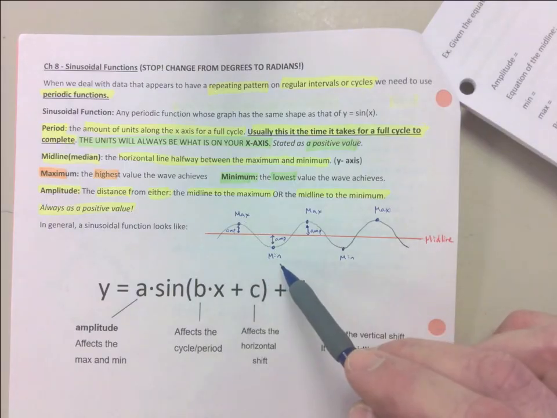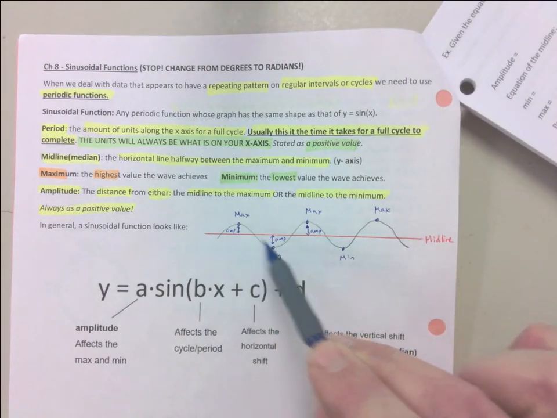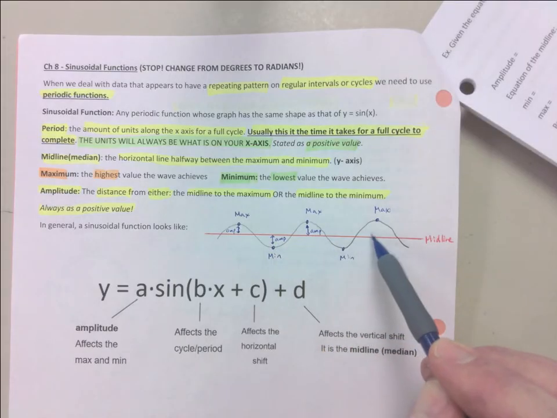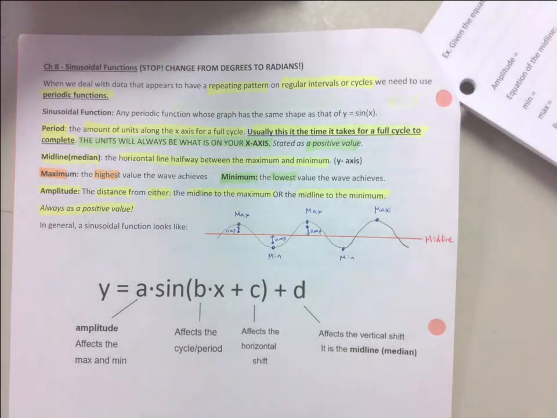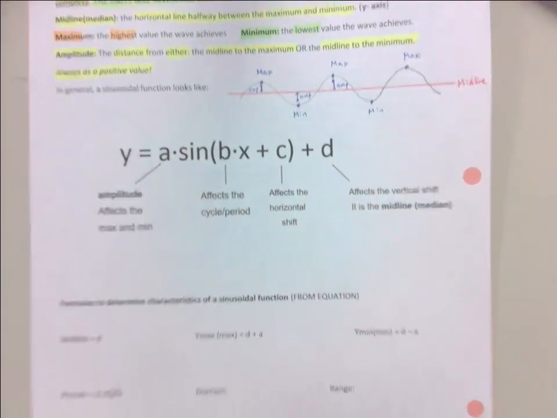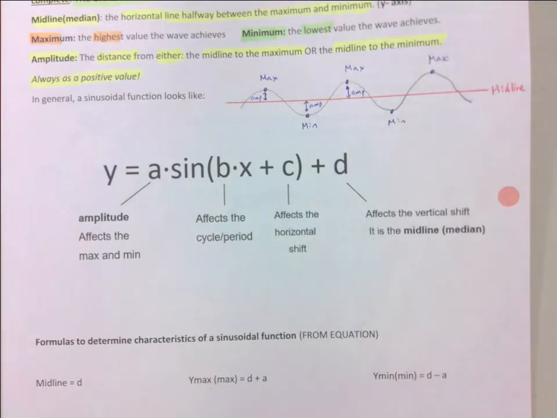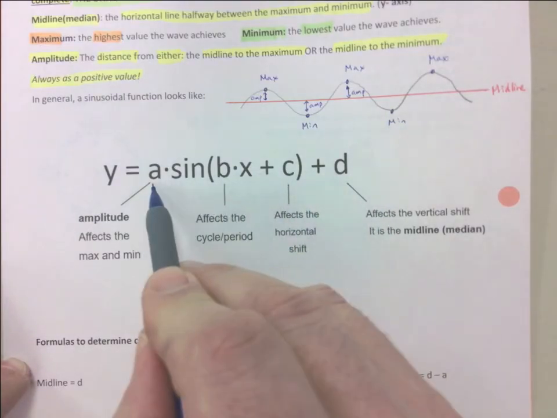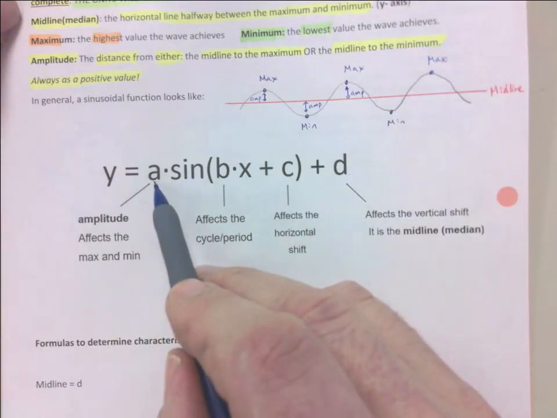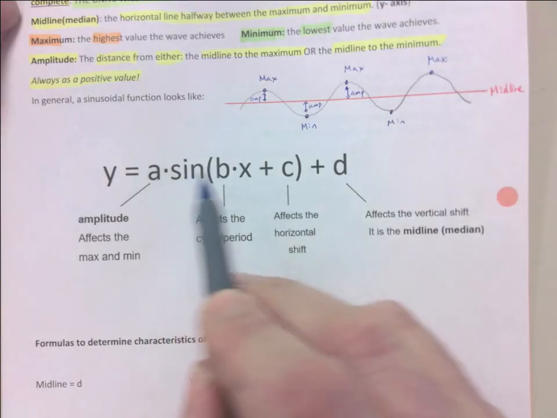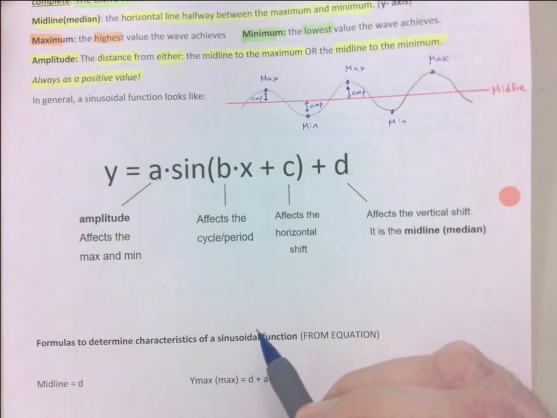So max is the highest, min is the lowest. Midline is the mid, you could call this the midpoint. And the amplitude is that distance between the highest and the midline, or the lowest and the midline, okay? So hopefully that helps you visualize this a bit more. And here is the only form of this function that you will ever encounter. It looks like this. Some of them could be 0, right? But the one that can never be 0 is A, right? And B cannot be 0 either, because then the whole thing would turn into 0, right? You won't really encounter that.